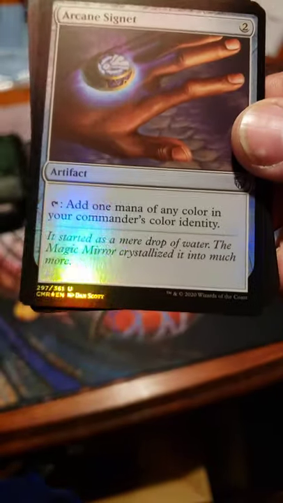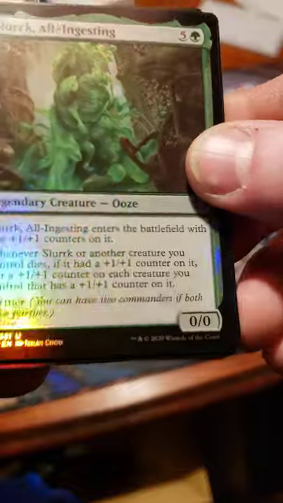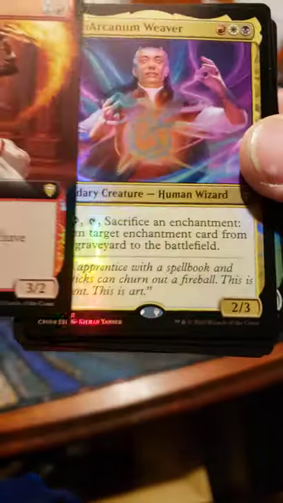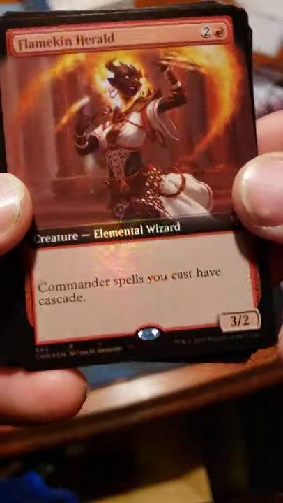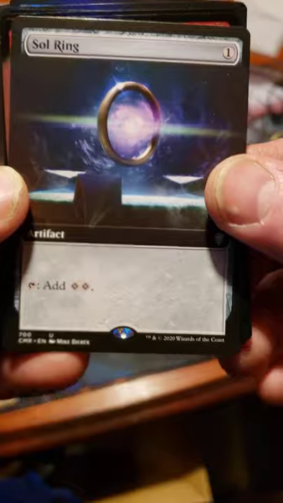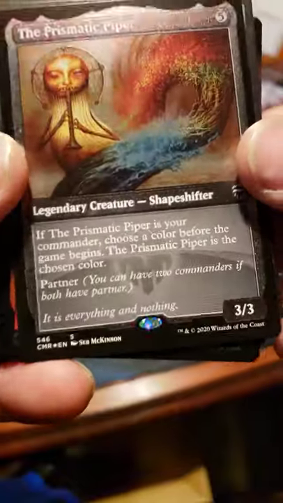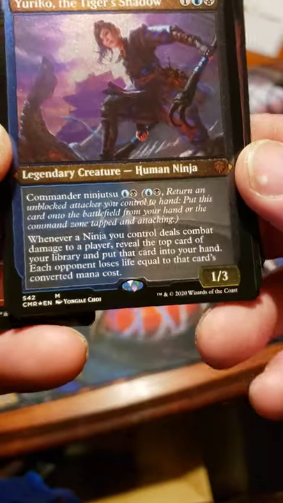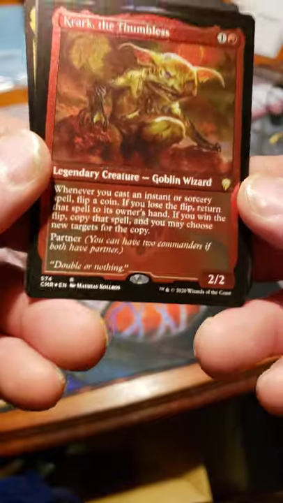Zombie. Ape Shaman. The Aura. Ooh. Foil Signet. Oh! Flamekin Herald. Sol Ring. Extended Art. Extended Art. Horizon Stone. Extended Art. Prismatic Piper. Eureka, the Tiger Shadow. Oh, what? Human Ninja. They reprinted her. They did. And Krark, the Thumbless.